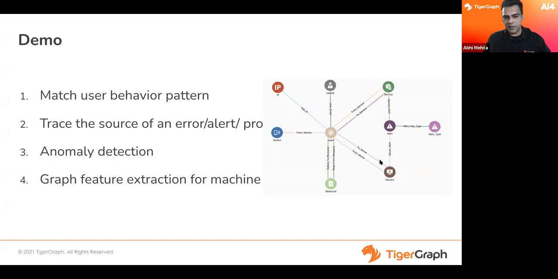Trace the source of an error or alert inside your system, which is a very complicated exercise. Anomaly detection we will do, how it's varying from the standard deviations. And also, as Gaurav was mentioning in the beginning, the graph feature extraction, which can be fed downstream into your machine learning algorithms to generate even smarter threat detection exercises.